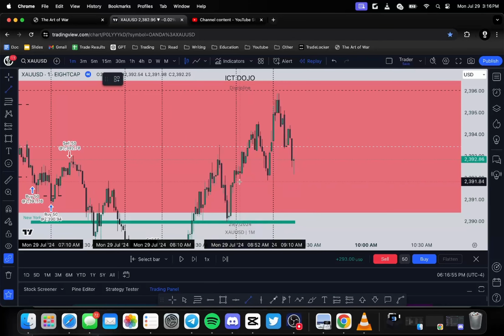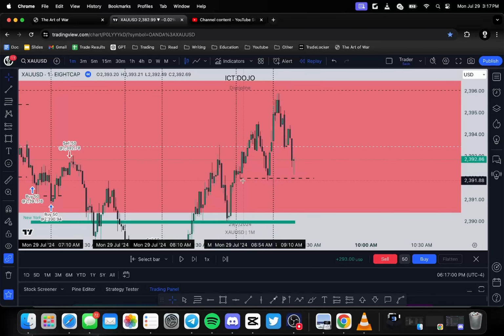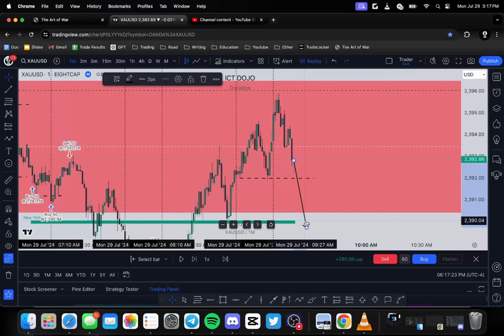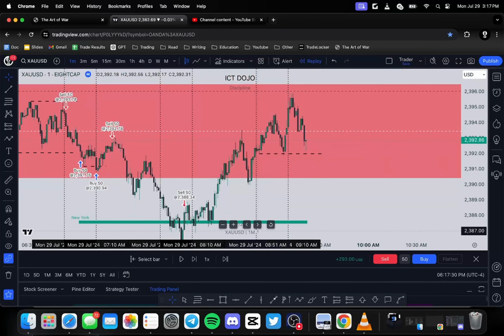Okay, so we got these equal lows right here. Right? So if you didn't end up taking a trade from the open because it didn't give you a good sweep, or even right here, look, it swept the high and then ran to this nearest low. But say you didn't take the trade and you waited for the close, it would have given you your trade, because you see these equal lows, right? Equal lows are really likely to get swept, like swept hard. That way they're not equal lows anymore. You get me? So if you saw that as soon as the macro ended, you could have gotten in your trade. Watch how this disrespects these equal lows.